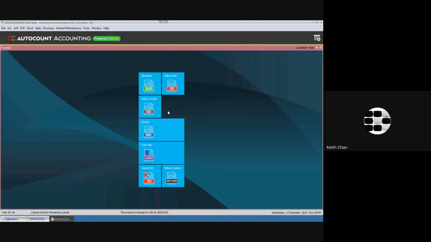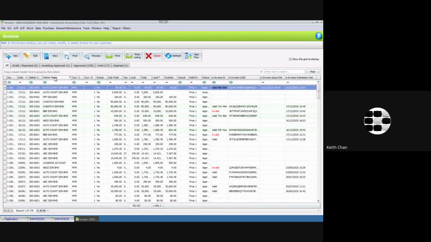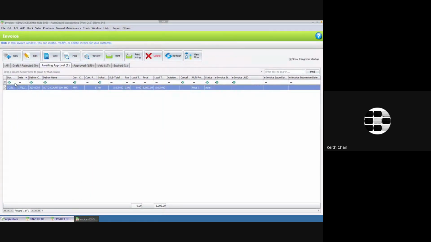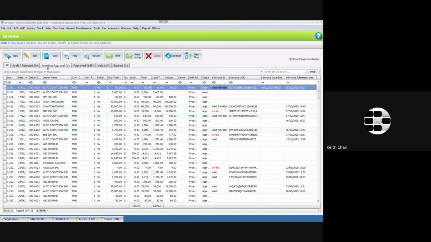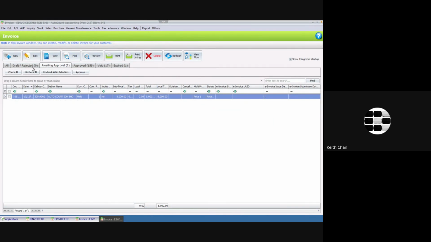Once you submit for approval, in the invoice list, this invoice will appear under this part, waiting for approval. And then the agent can do nothing. But as a manager or supervisor, you can go to the invoice list here, and under this waiting approval, you see you have these buttons: check all, uncheck all, and also approve.